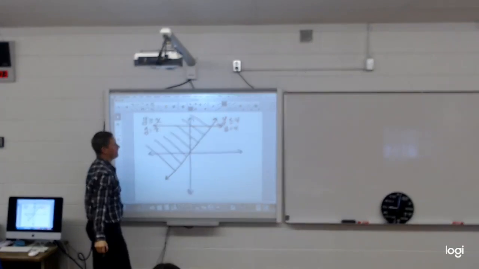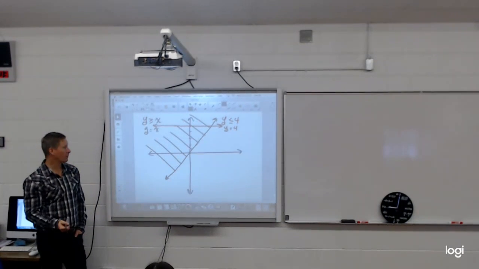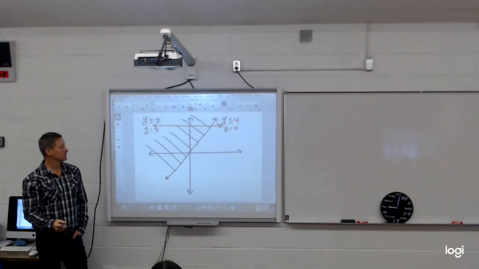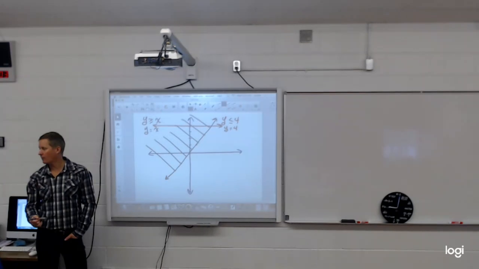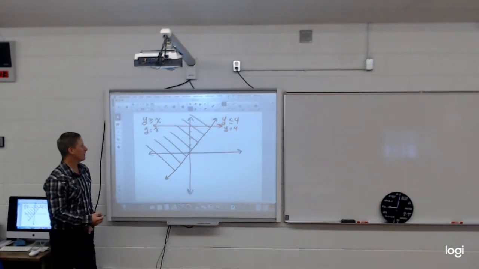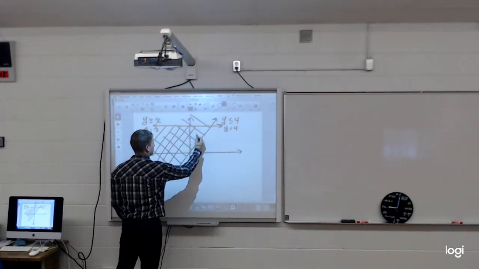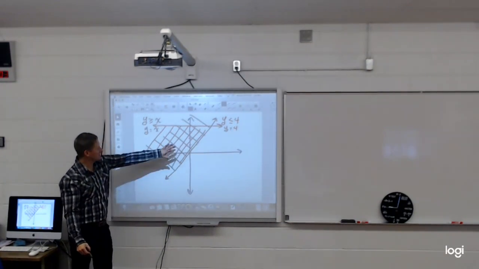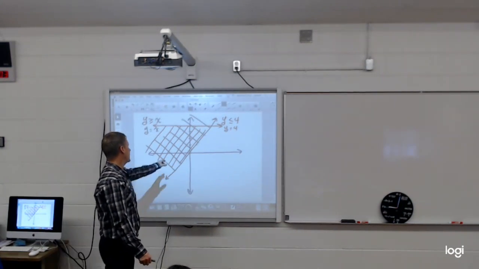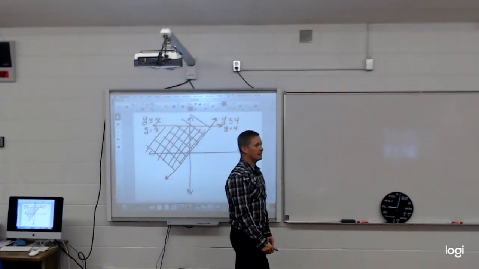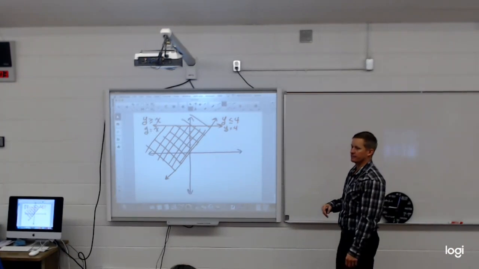And now I need to shade the region that is less than or equal to y equals 4. Y is less than or equal to 4. Where is y less than 4? Above that line or below it? Below it. So that's in this area here. So my solution then is somewhere where those two are combined. So if you pick any coordinate in this black and red region and put it into either one of the two equations, it will satisfy both of the equations.